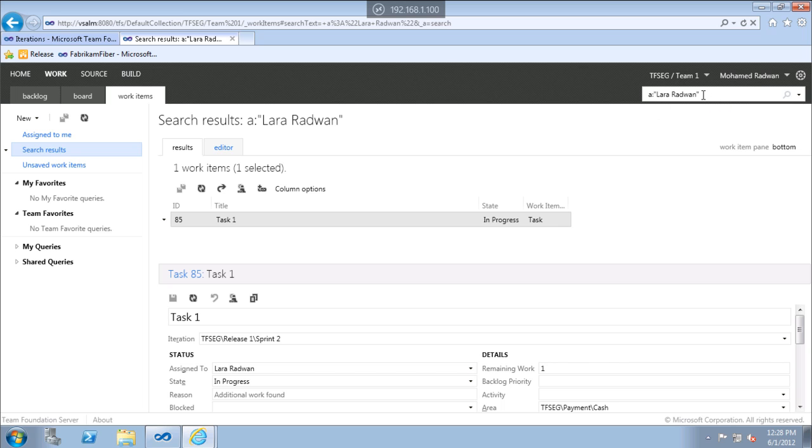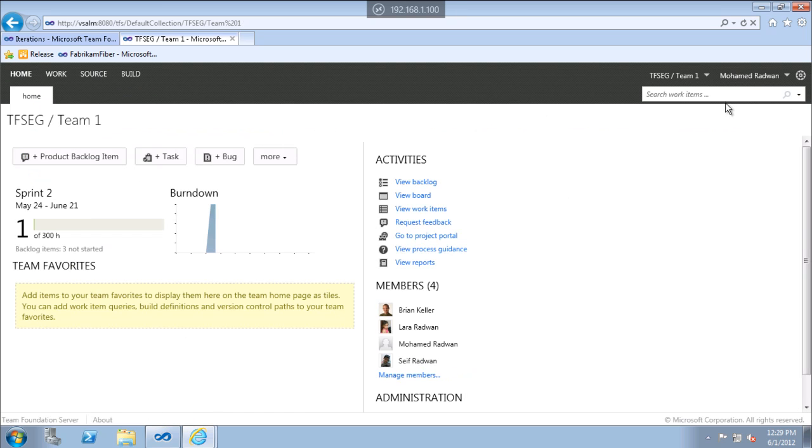By the way, I posted a bug about this double quotation because the Team Explorer responds differently, because it puts the double quotation automatically. So if you want to vote for this bug. So here is the work item. We can search for the work item and we can use a filter to enhance our search.